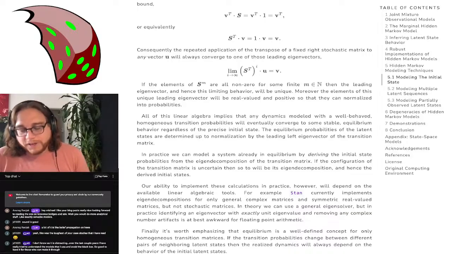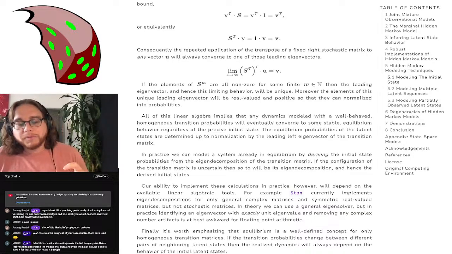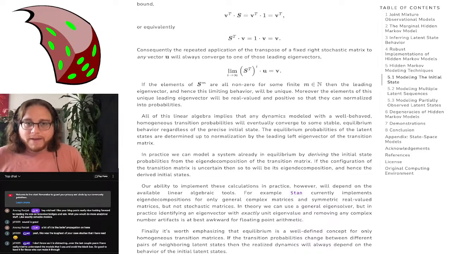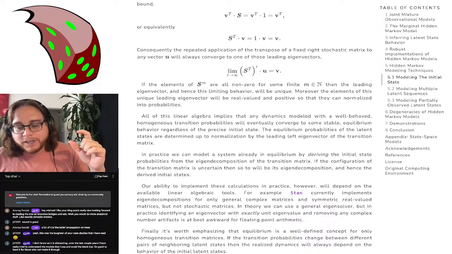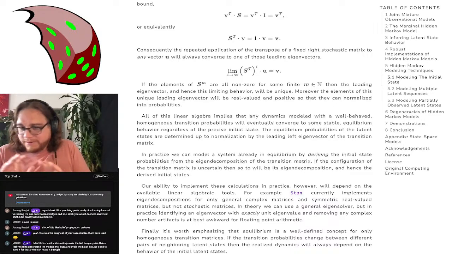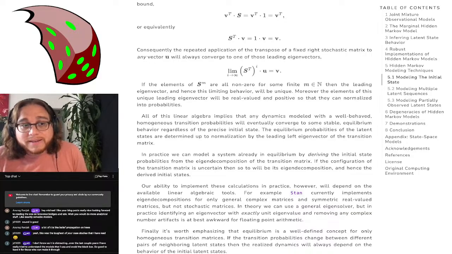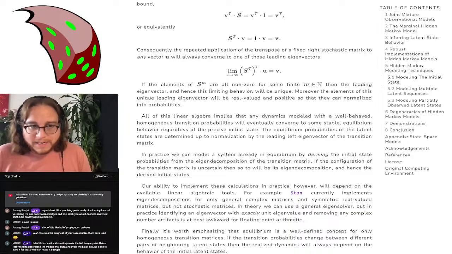So you run into this awkward situation where you have to write code that's going to calculate eigenvectors and eigenvalues, and then do a check to see if one of those eigenvalues is not necessarily exactly 1, but close enough to 1 for floating point. And those eigenvalues in general are going to be complex, except for that top eigenvalue. So now you have to do magnitudes and floating point and complex numbers, and it's all just a giant mess. So it can be done, but it's not elegant by any means.